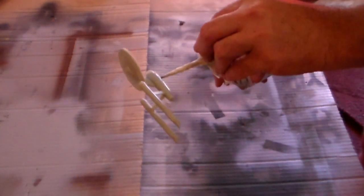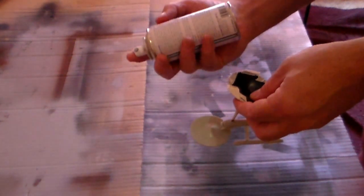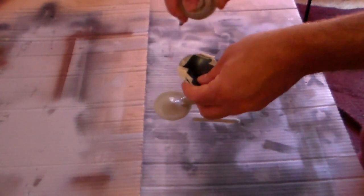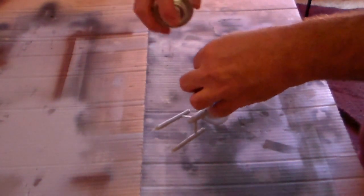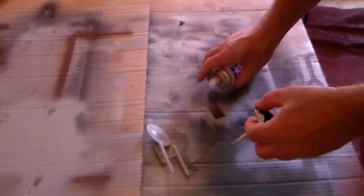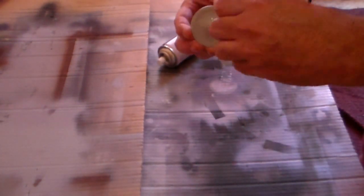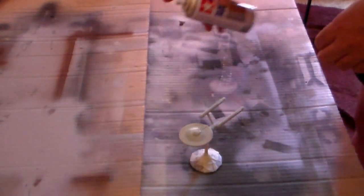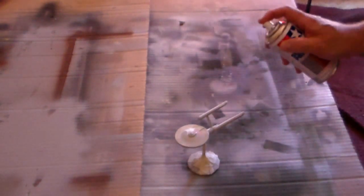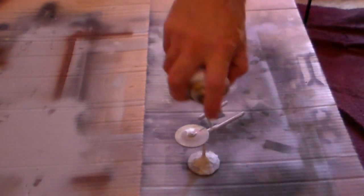Okay guys, the Enterprise is all together. Now I'm going to give it some base coat, which will also be its main hull color. This is just the light grey primer. That was not supposed to happen. But everything looks fine. Okay guys, I'm going to let that dry. Be back now.